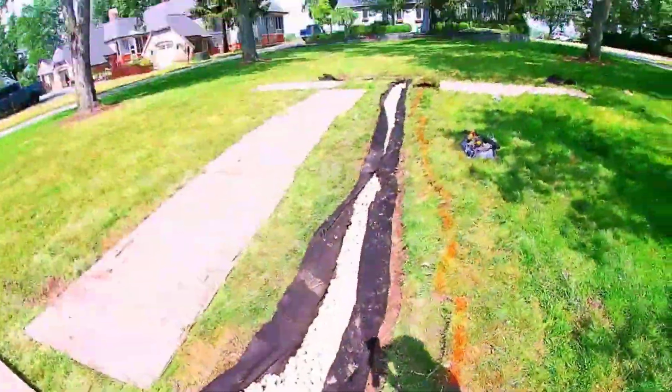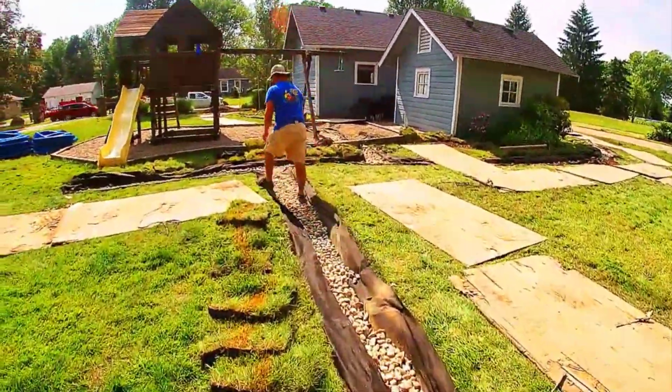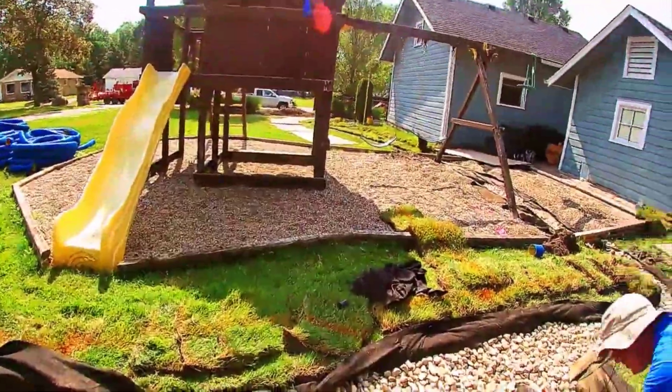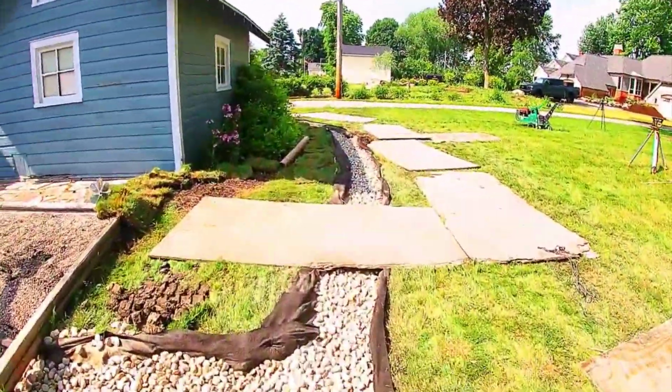Don't fill those areas in. You're just going to make a headache for yourself. Look at that as a value. When you have areas that are the collection points in your yard, you need to run your pipe through those collection areas. Don't fill those collection areas in.